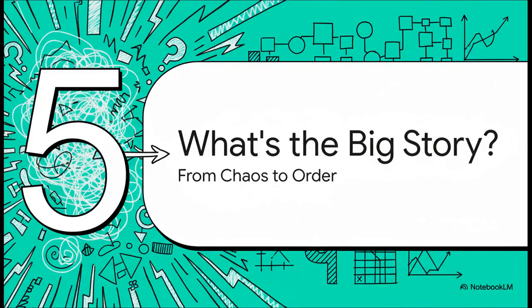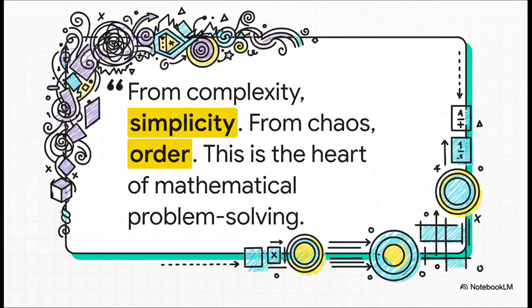So, we did it. We solved both parts of question 5. But let's just step back for a minute. What's the bigger story here? What did this whole journey from a complicated-looking problem to a super simple answer actually show us? You know, what we just did is a perfect example of what mathematics is really all about. It gives us the logical tools we need to cut through what looks like a complicated mess and find the simple, elegant truth that's hiding underneath it all. It's about finding order in the chaos.